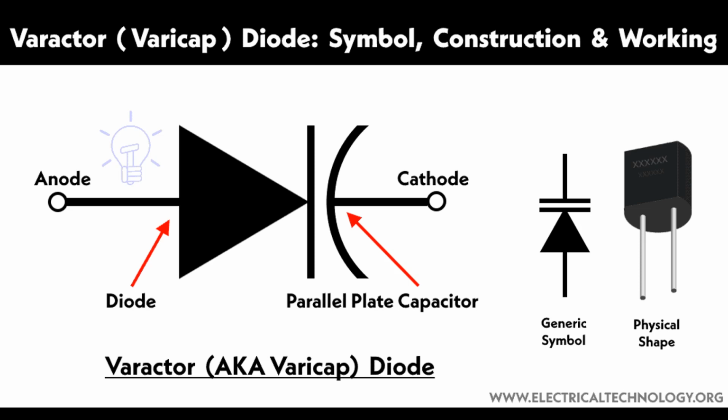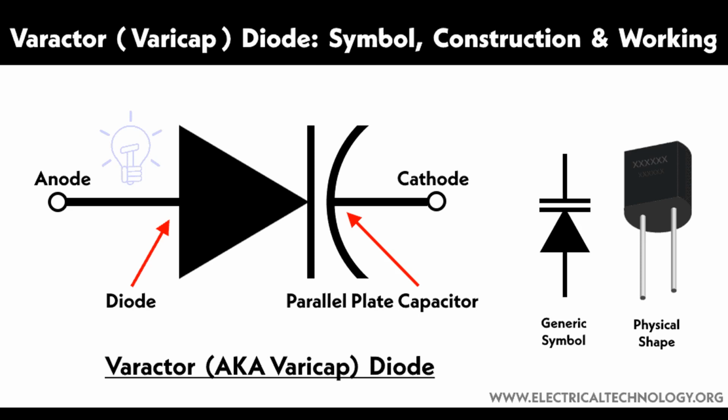Here's how voltage-controlled capacitance works in a Varactor diode. Depletion region and capacitance: in a reverse-biased p-n junction diode, like a Varactor diode, the electric field creates a depletion region devoid of free charge carriers. This depletion region acts as a dielectric insulator between the p-type and n-type regions of the diode. Capacitance variation: when a reverse bias voltage is applied to the diode, the width of the depletion region increases.